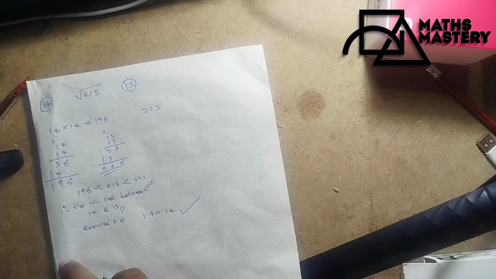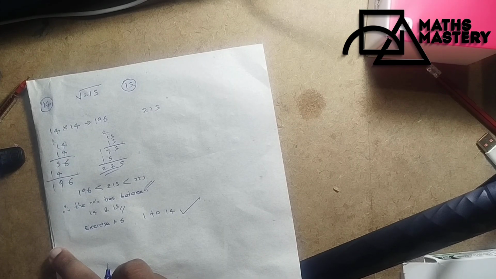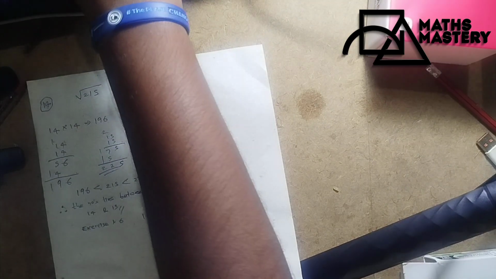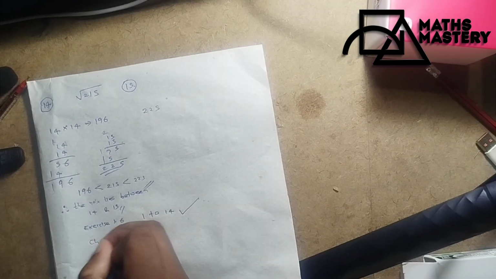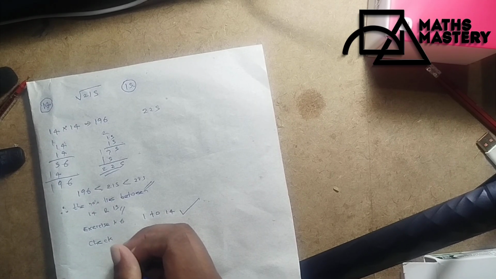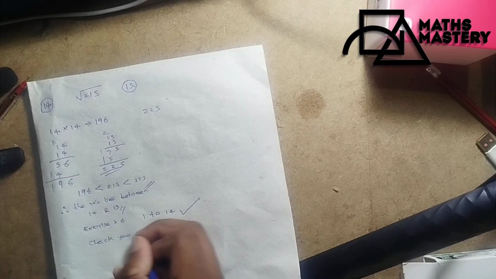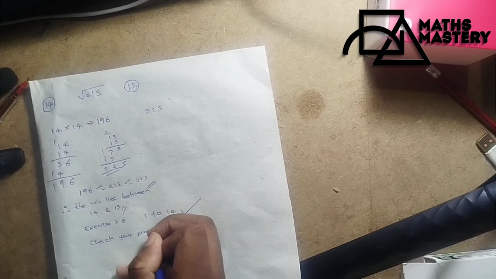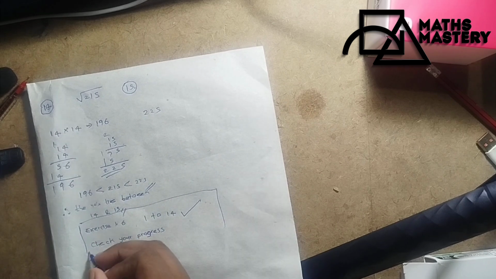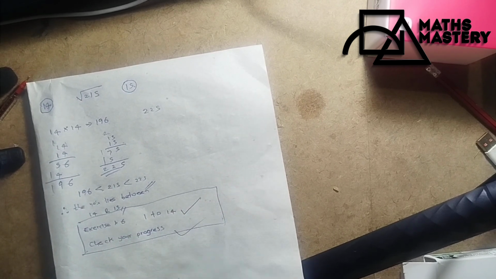Okay, and then they are asking us to do check your progress. It's page number 30. Make sure you do the check your progress part also, so that we can start with the next lesson. Make sure you do both of these, as well as write these notes, understand this clearly, and then let's start the new lesson in the next class. Okay, thank you.